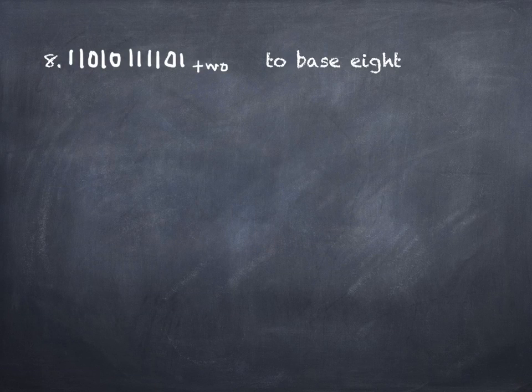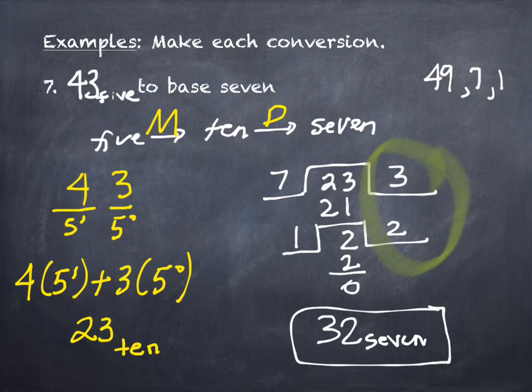Last time we had left off with just a couple more examples in section 4.4. The one that we had looked at before was example number 7. We were converting between bases that weren't even base 10. So we started with base 5 and ended up at base 7. And if you'll remember, when we did that, we had to do this intermediate step of base 10. We're going to do that anytime we're converting one base into another base, because it's a general process that works for any base conversion.